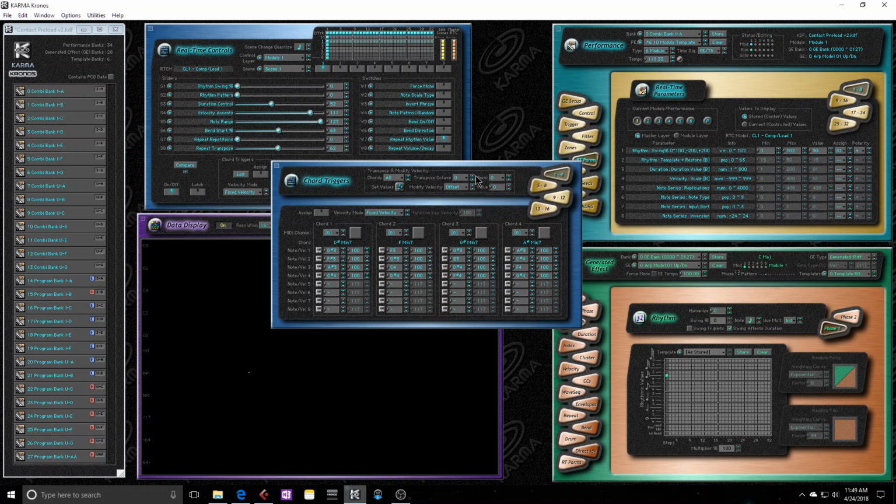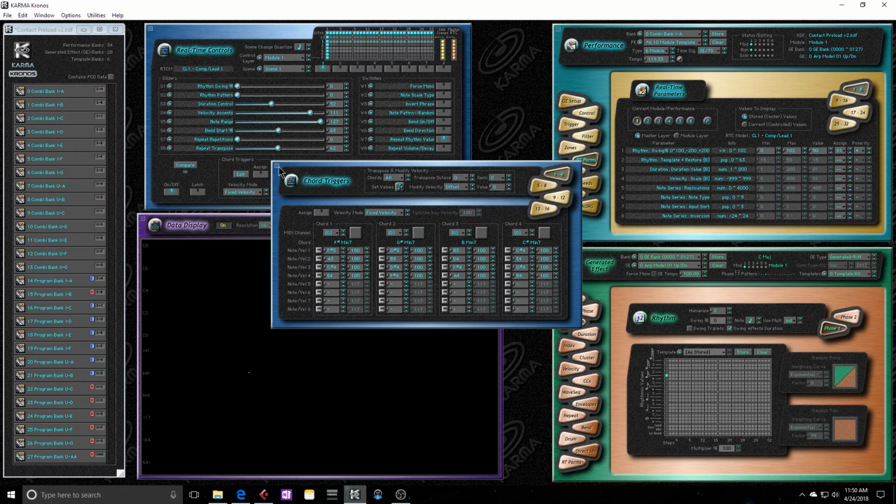Finally, we have octave transpose, which is going to be self-explanatory, and semitone transpose. This is really neat because right now it says the name of the chord that these MIDI notes designate. If I click the semitone button, it actually changes the name of the chord without changing the notes. It's just previewing what you would be transposing this chord to. It's not until I hit set value that it actually makes these notes the same as this chord label.